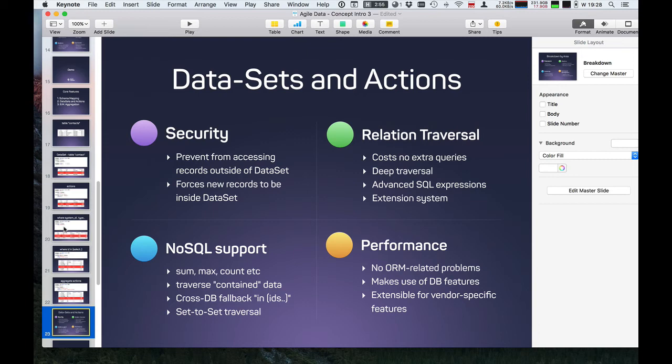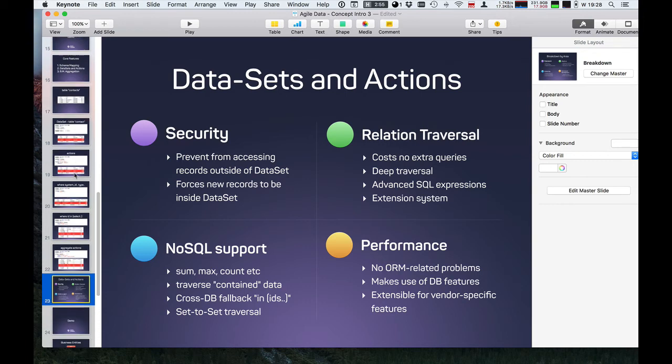Actions always make use of database features if they are available. And then whenever a new database comes out, or maybe an existing NoSQL database adds a new feature, their respective driver could be improved to support this feature and execute a couple of these actions on the server side. So think about the aggregate framework inside MongoDB. It's just built for actions.